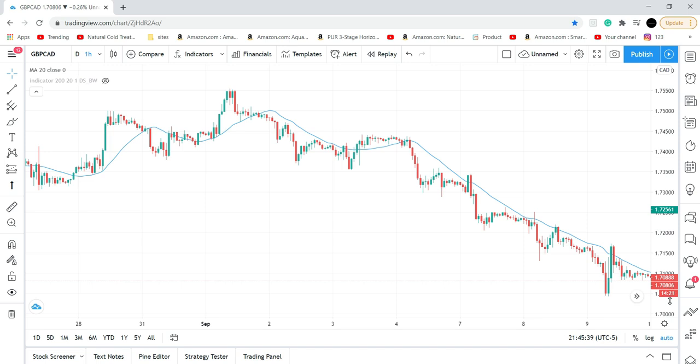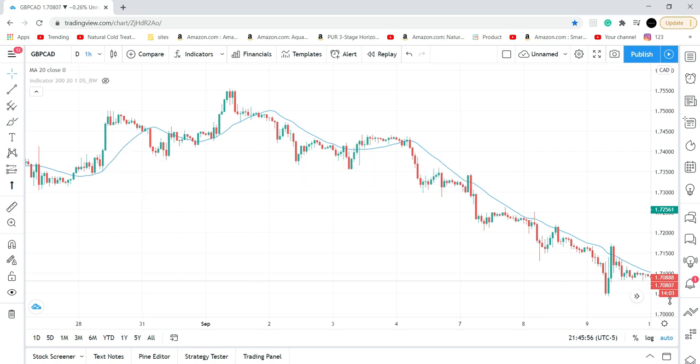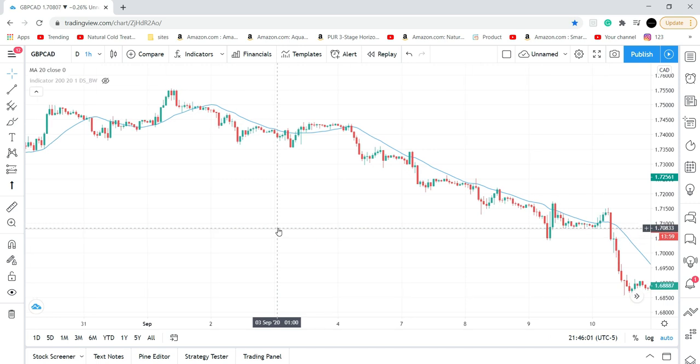Okay, so let's get to the strategy. Now, me personally, I don't use any indicators. I like to use a plain chart. Sometimes I will throw on a moving average, and that's just a habit. But overall, guys, I don't use any indicators, strictly price action. And today, I'm going to show you guys how to use these moving averages, because I think some of you guys have problems looking at the trend and trying to figure out, okay, is this a downtrend, uptrend, or whatever the case is. So we're going to keep it simple.